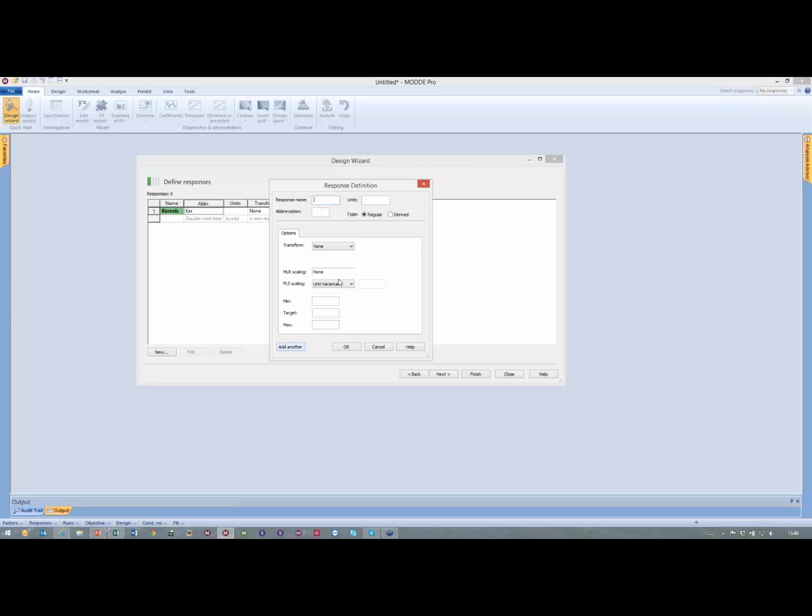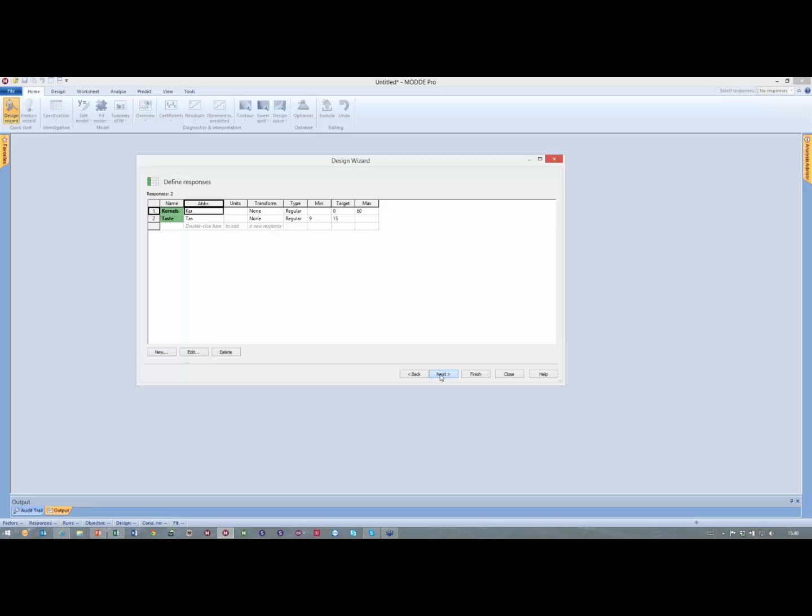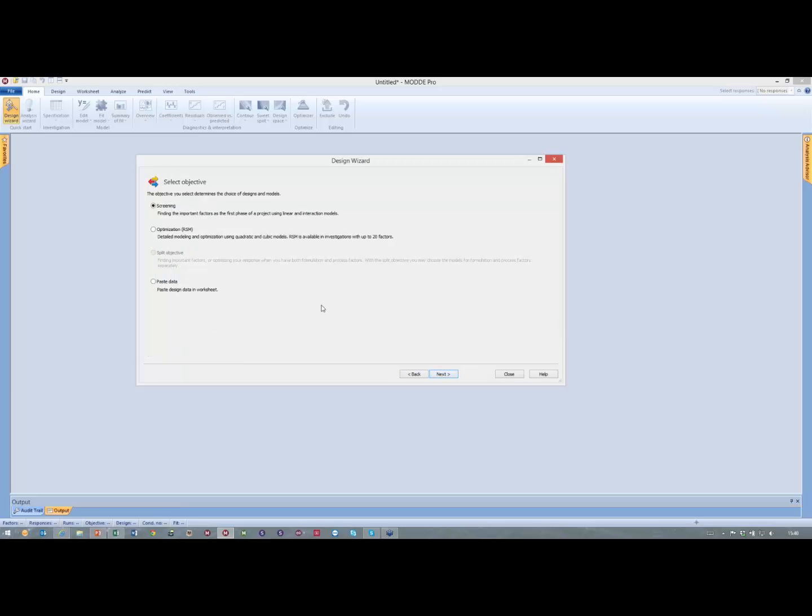We also add the second response, which is taste. In this case the target was 15, but if we could not reach 15, we should definitely be above a minimum level of 9. We can now say OK and proceed to the next stage. Now we have to instruct the MODDE software whether we want to do a screening or an optimization, and we select optimization.